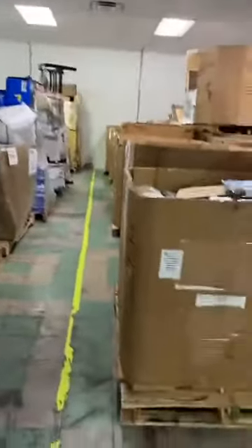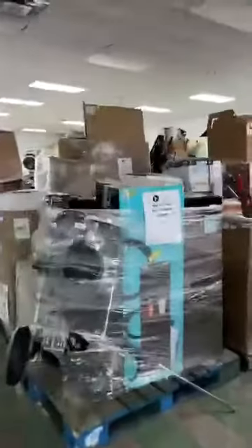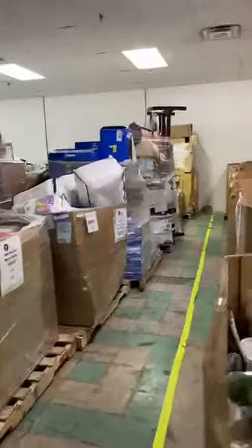We do have several other pallets available in the warehouse. Everything that I have shown you is being listed right now — we're uploading the photos I took right before the live stream. But I thought I'd pan over here and show you that we have several other loads available, just individual pallet sales. We also have the ability to do full truckloads out of the warehouse. This is another general merchandise load, similar to the one I just showed you. These are unmanifested, so you won't have a list of product, but you can look at the outside of the pallets. Those are all going to be listed on our website, and you can filter products. On these price tags, we have abbreviations for the vendors — like AMZ, WM, and TR or TRGT.